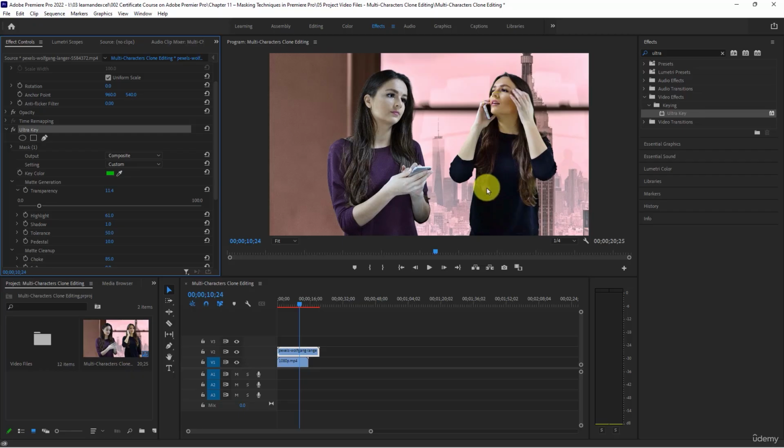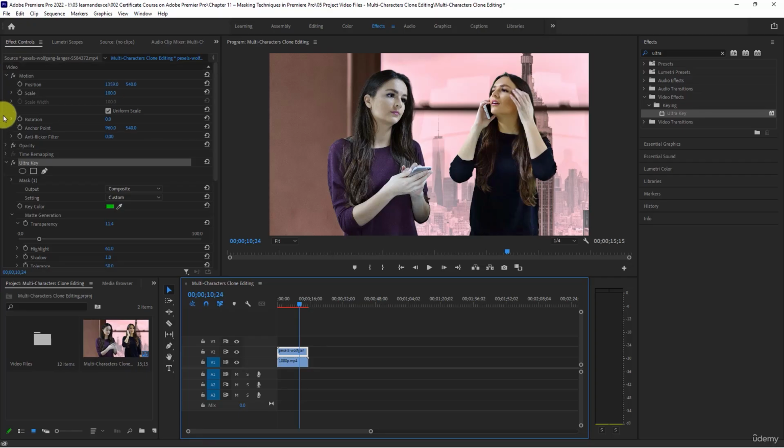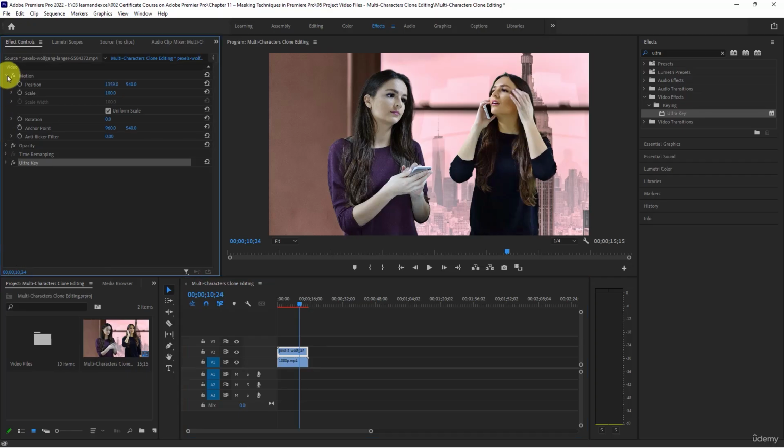Now I have to do two more things. First, I was doing the cropping function on this timeline. Yes, I have done that. Second, you can see we have the scale difference between this girl and the same girl's other footage. So I select this green matte footage, and I come to my motion effects. Here I'm going to scale that girl. I just increase the scaling value from 100 to 120.